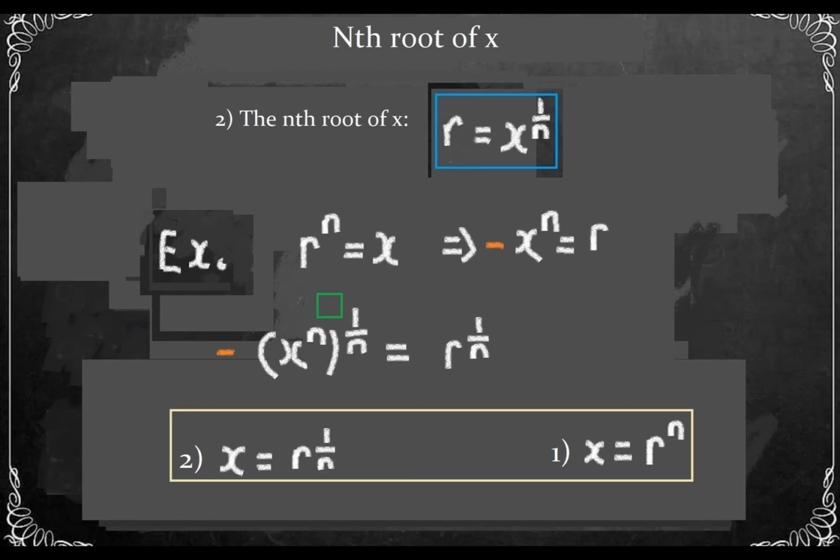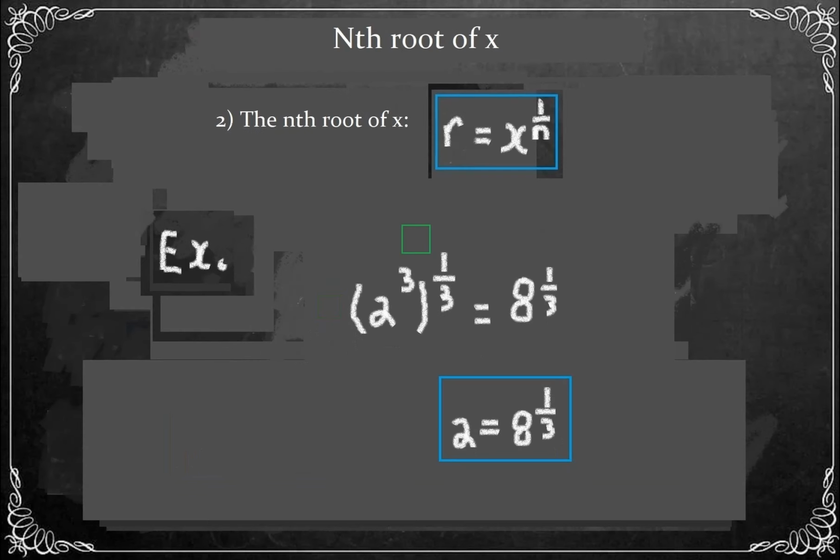It's really strange because the process between label 1 and its inverse implies we could have begun with label 2 as the original definition. What do you think? Okay, enough is enough. Going back to the previous example, raise each side to the power of 1 over 3 returns the blue box. 2 equals 8 to 1 over 3.